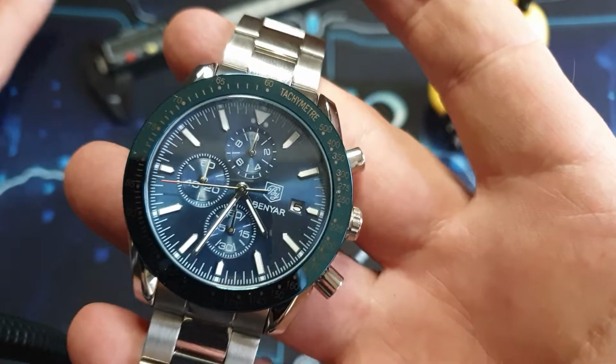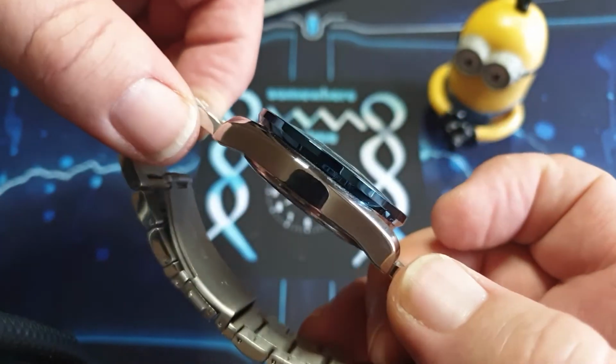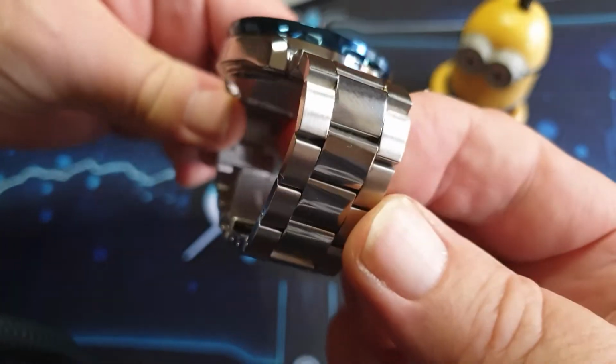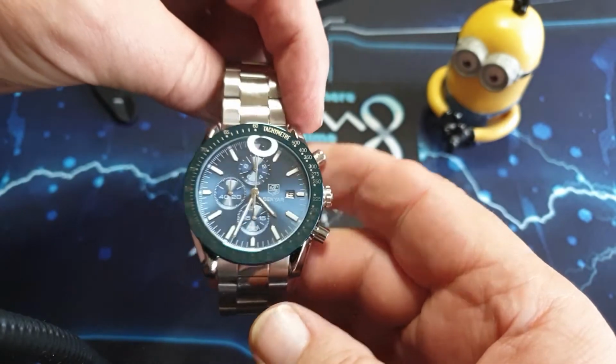The finishing on it is actually pretty good for the price point. It's not bad at all. It's all 316L stainless steel, as I said earlier, and high polished pretty much everywhere, apart from, like I said, down the outside of the links on the bracelet. It does wear quite comfortably.